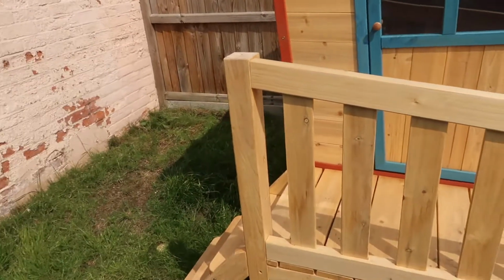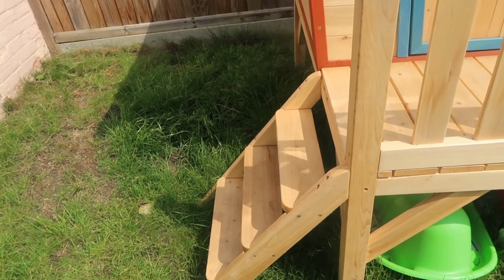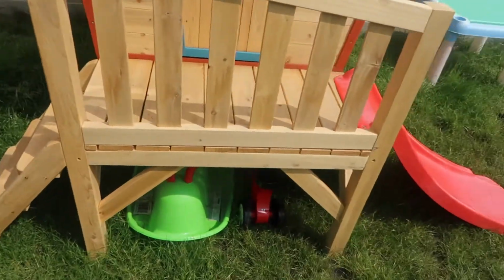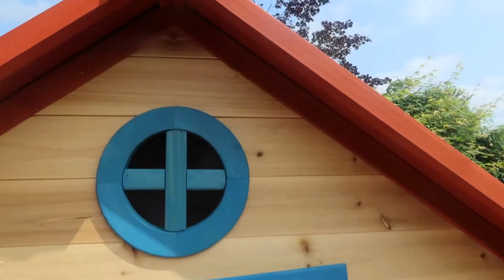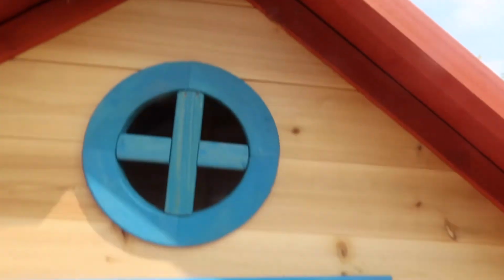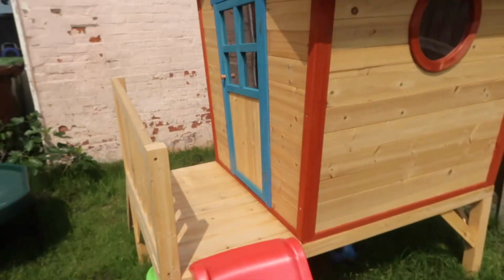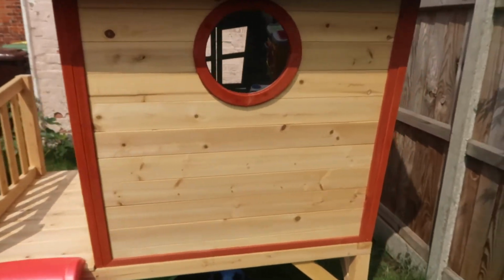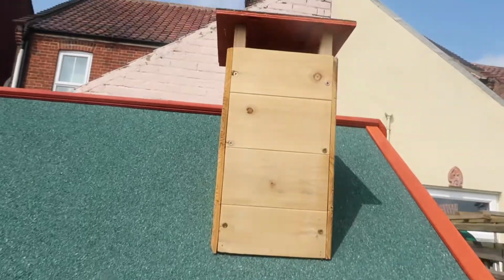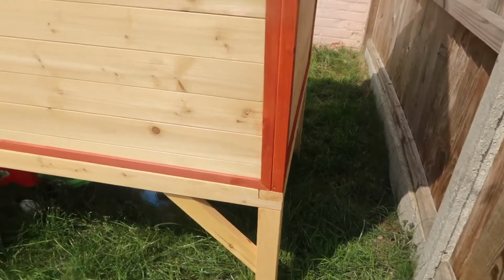So the steps, as I said before, they're non-slip steps because of the way they're designed. We've also got the Big Game Hunters logo at the top. I'll take you for a little walk around the back. There's the round window again, and the chimney, and we've left quite a bit of space at the back there.